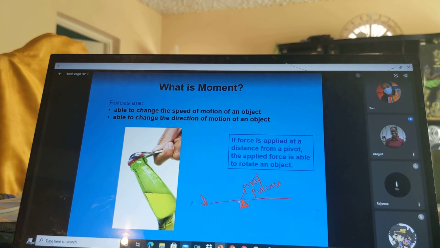So if you look at the seesaw, for example, if the pivot is right here and you sit down on this side, it's going to cause it to turn in this direction. It's going to cause it to move down in that direction. If you have a fatter person sitting down on the other side, it's going to cause this side to go down and this side here to come up. So we call it turning. The point at which an object turns is called the pivot or the fulcrum.